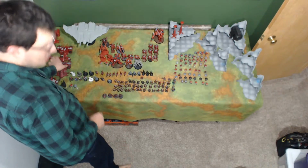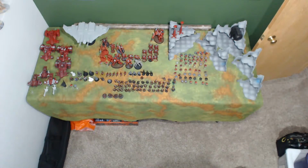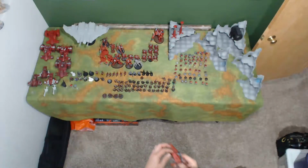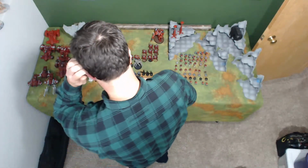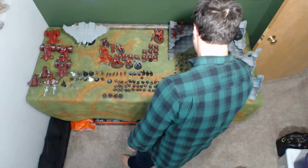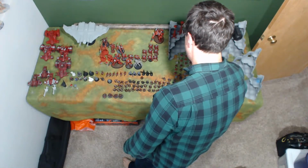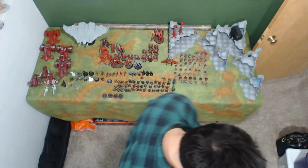Okay. Parking lot. Oh, actually, no, I have more than that. Remoras. See, thing's huge. I'm just going to count these as drones, right? So they can be over here. It's okay. They can be with the cool kids.